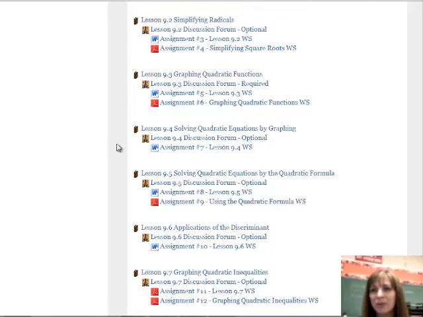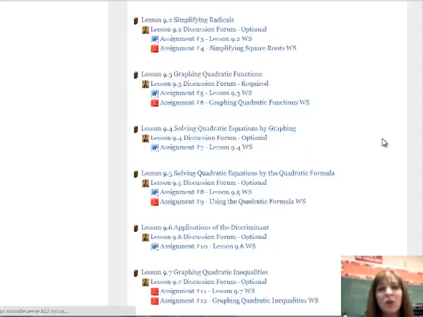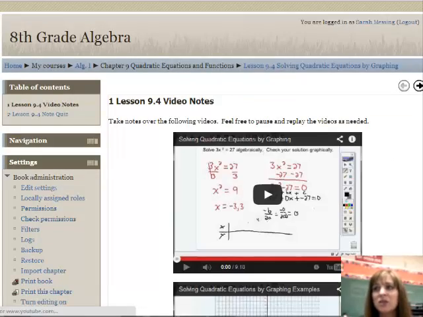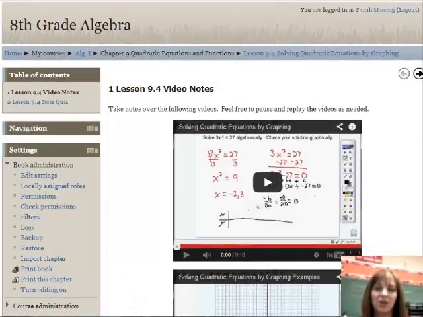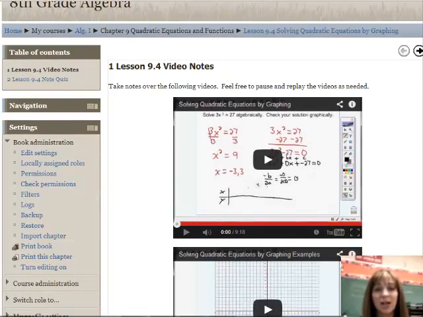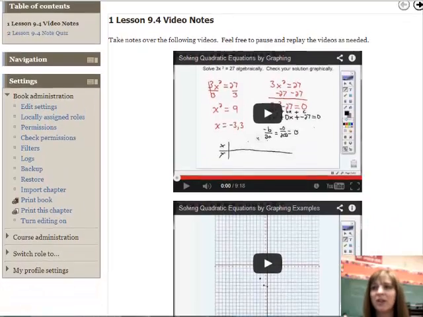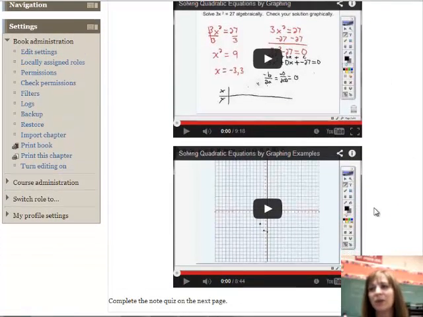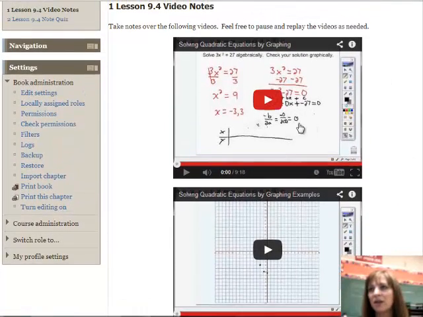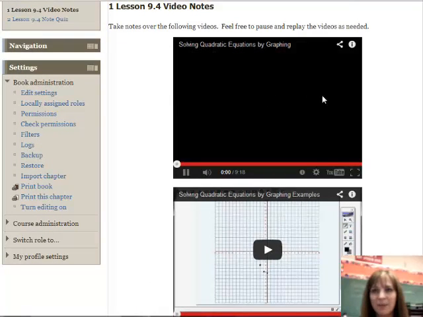If I look at Chapter 4 here, this is a book module I posted. It's on solving equations by graphing, and students are told to watch the videos and then take notes. It's their responsibility to take notes because they are required to turn them in at the end of the marking period. And they can pause and rewatch the videos as needed. You can see in this unit they're required to watch 2 videos, and they just have to click on them. These are links to YouTube.